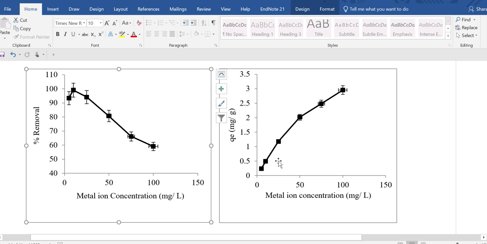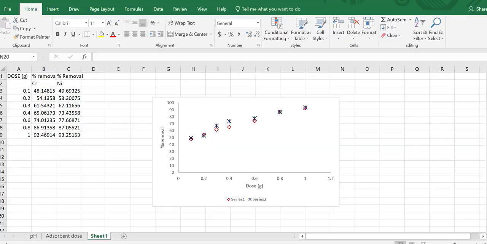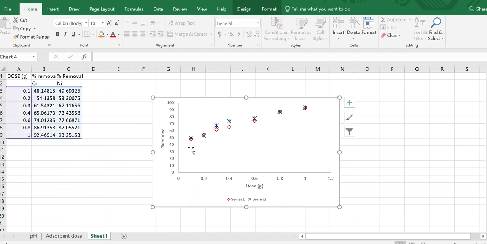So for example, check this type of graph here and also check this type of graph here. It looks more professional and beautiful in a sense, like it is having different colors and different shapes of points. So we will discuss how to plot such type of graph. These are also scattered plots, but we changed the shape of the points that are used in the graph.